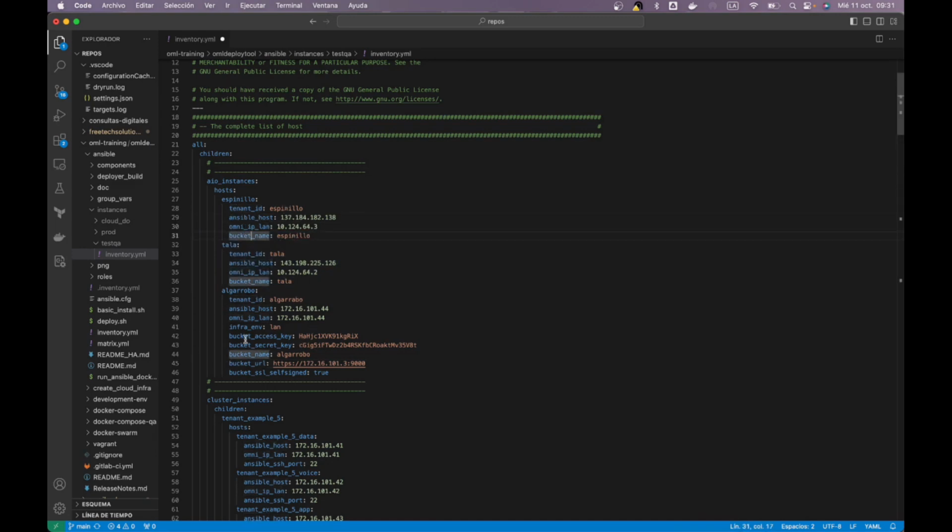And in this other scenario, I declare the endpoint, the secret, and the access key to connect to this particular endpoint. And notice this last parameter is one that, many times in these on-premise deployments, is needed, given that the bucket serves over HTTPS, but with a self-signed certificate.